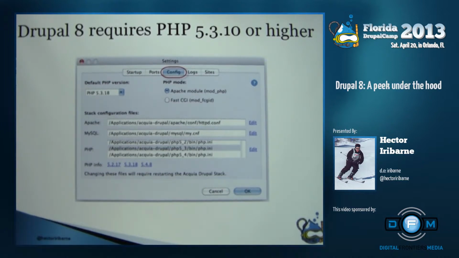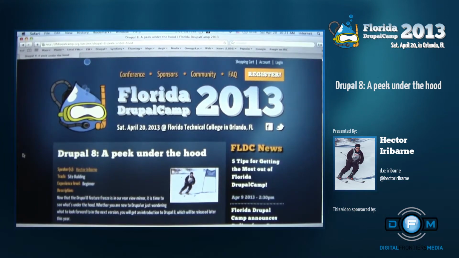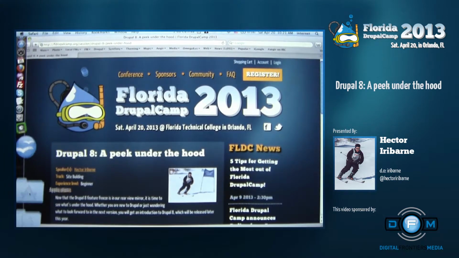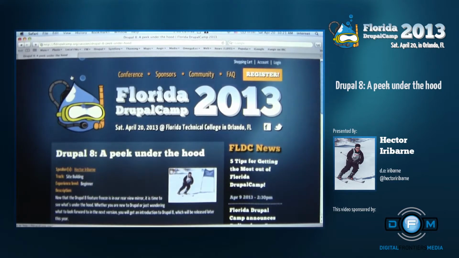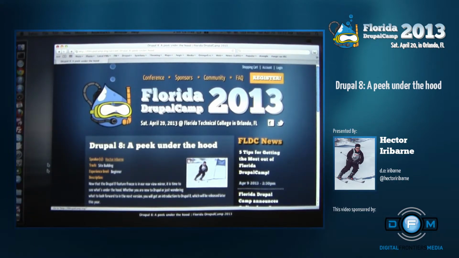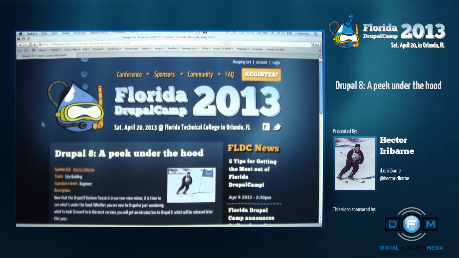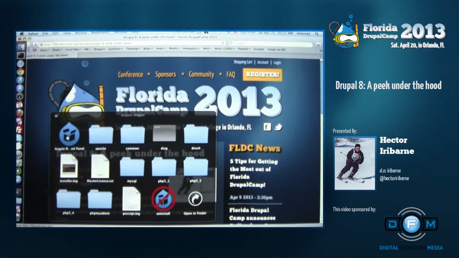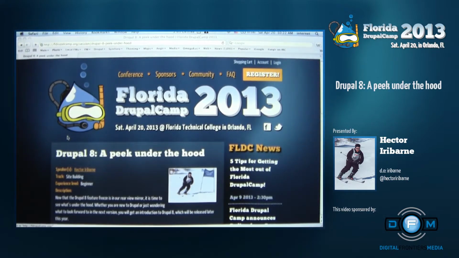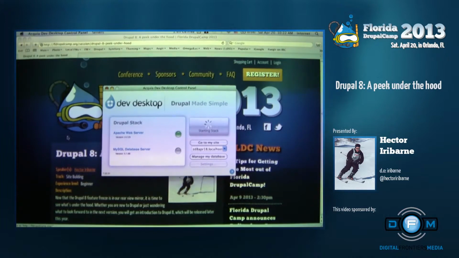Okay, so let me go show you what I'm talking about now. I'm going to start Acquia Dev Desktop. I already have it installed, so I didn't want to take time downloading and showing you how to install it because I want to show you one more time on 8. Oh, I have to click on this, small detail, to start the program.